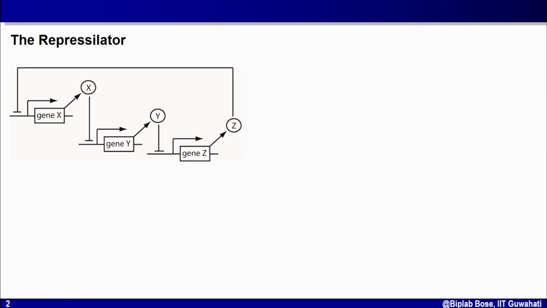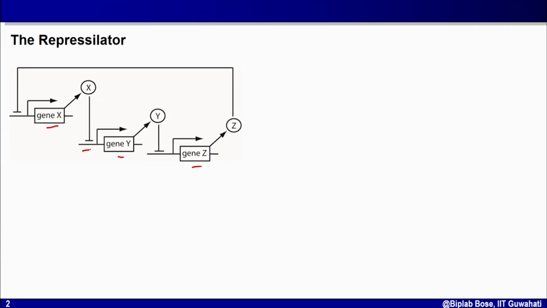In this circuit, we have three genes, X, Y and Z. In the earlier one, we had two, X and Y. Now, in this module, we will have a circuit made up of three genes, X, Y and Z. In the earlier module, where we built a repressor of repressor, X was repressing Y and Y was repressing X. In this case, X is repressing Y and Y is repressing Z and Z in turn is repressing X. So, I have X repressing Y, Y repressing Z and Z repressing X.